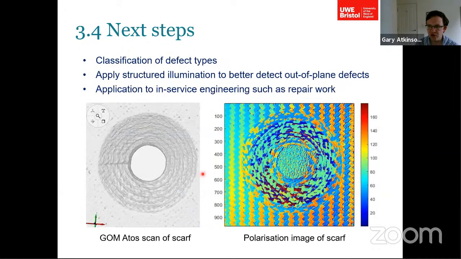And we're also looking at this in repair, and actually we're working on a major proposal for this now about scarf-based repairs. This is where you have damage to a composite component, and then you scarf it out either via grinding, or more recently via laser ablation methods. You grind out the damaged area, and then you need to repair it with a patch. But often you don't know what the underlying layup structure is, or how much material to remove and things like that. So we're looking to optimize that.